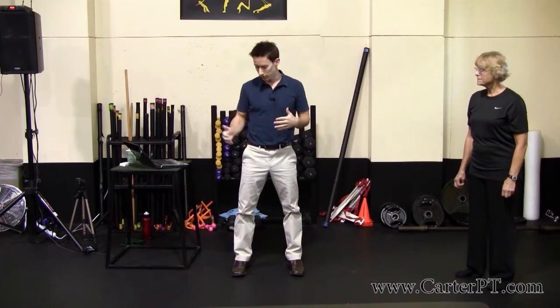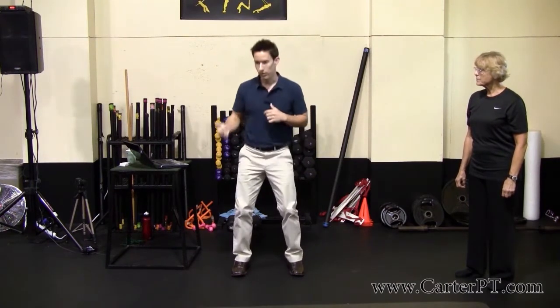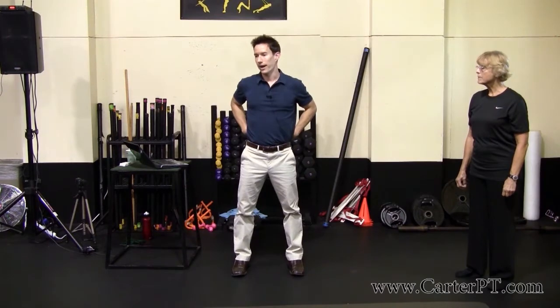So the consequences of ankle issues on one side is that you'll usually overload the opposite side. And then if they're both tight, you'll usually bend forward too much. And then the back's at risk.